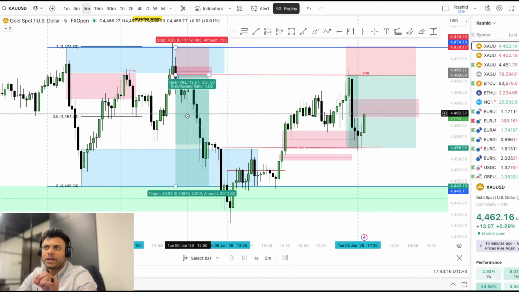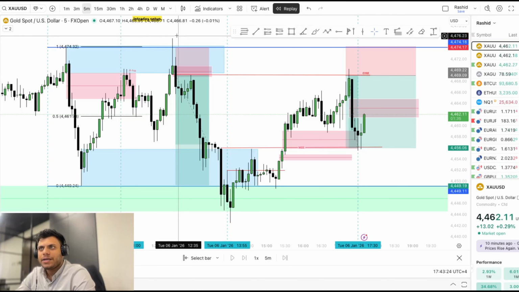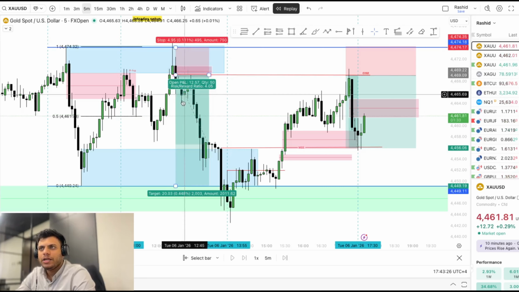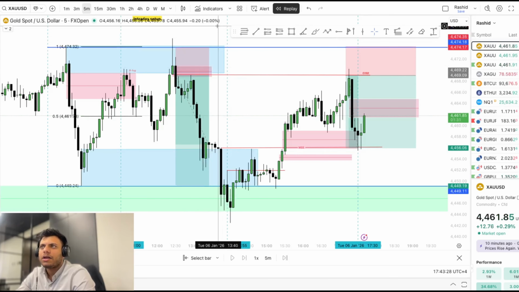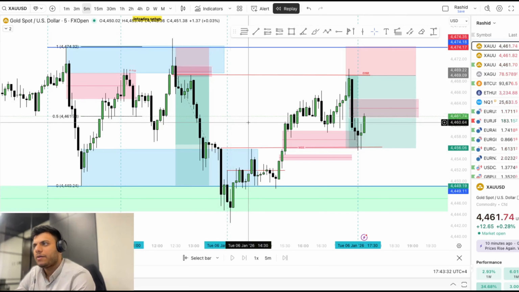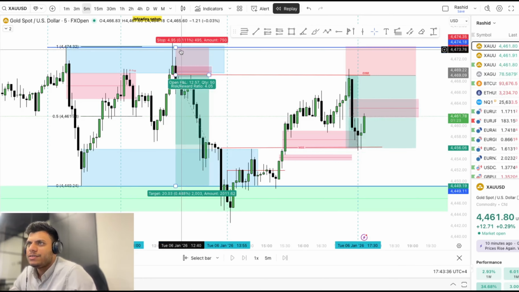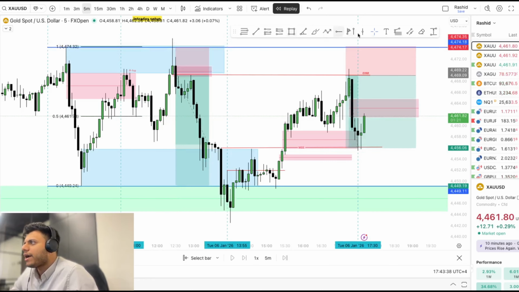So because of that, you take the trade. If the wick is not closed, or it's not a sweep like this, what will most probably happen is that these liquidities will be taken and the market will perform higher, or these order blocks will be taken and the market will perform higher. So that is what you need to focus on, and this is what you need to really practice.